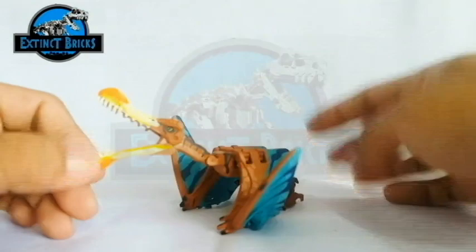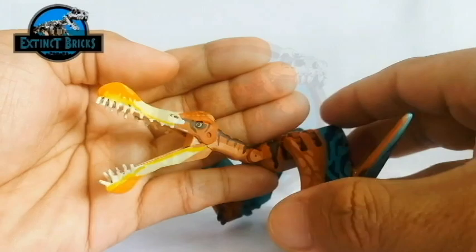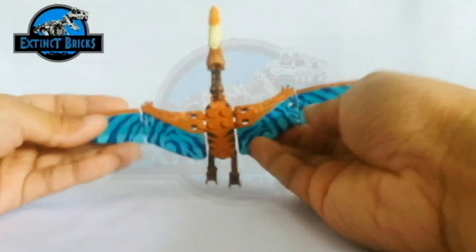Okay, so it can open its mouth and you can see from a closer view. Let's just focus the camera first. It has these really jagged teeth and I'm really liking it. It's crisscross over each tooth and oops, the wing fell. However, it does really provide that gruesome look to it. The eyes are really glowing and I'm really liking the contrast that it has with the darker undertones of the eyes.